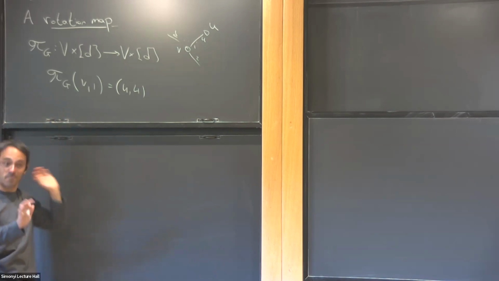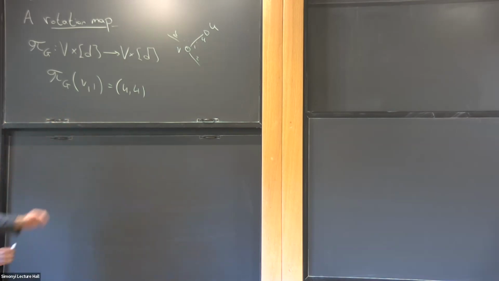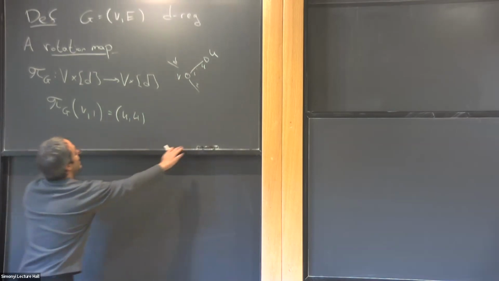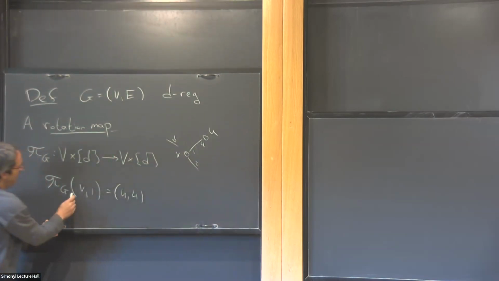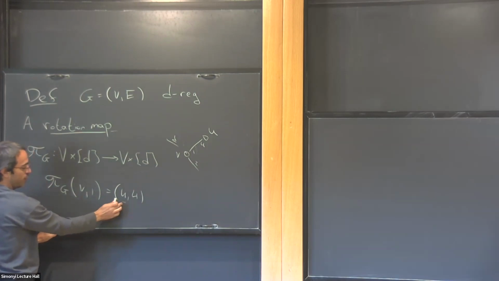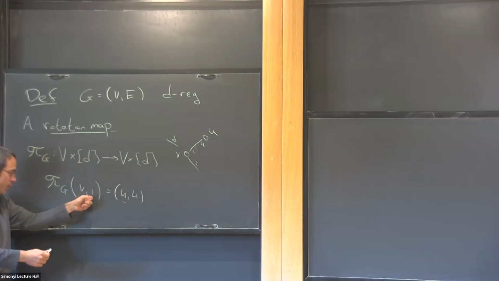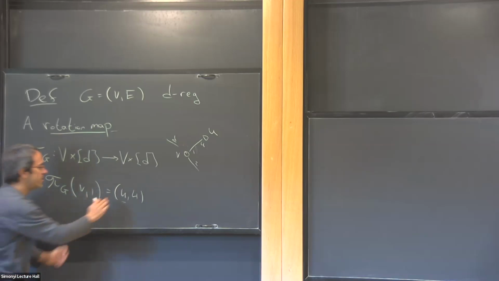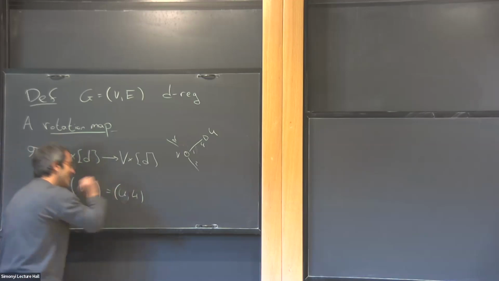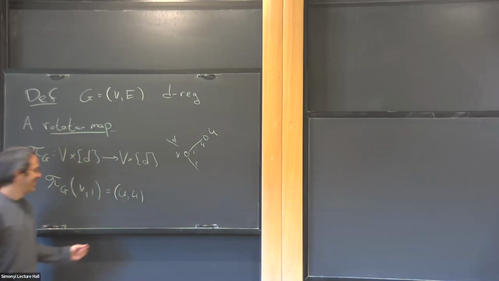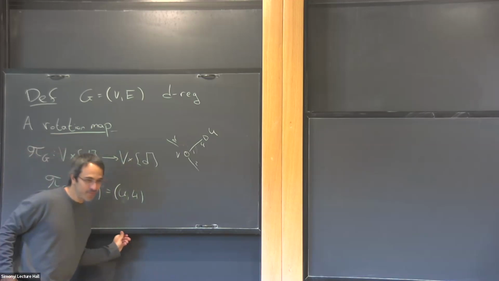Sorry, I'm slow. Would you repeat again? What is pi sub g? Yeah, so pi sub g is this function. Given a vertex and a number, projected to the first coordinate, you get that vertex, in this case, the first neighbor of v. That's a u. It's u comma 4. Yeah, it's bad u, right? Okay, now I got it. Yeah. Thank you. Right. And pi g of u4 is v1.